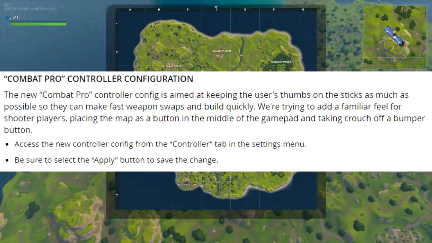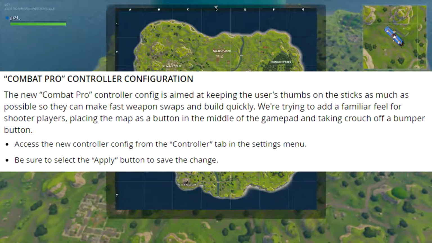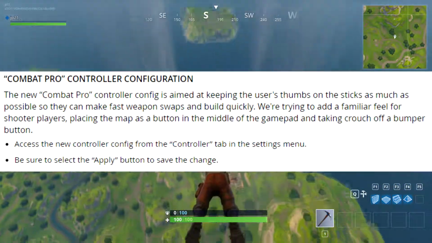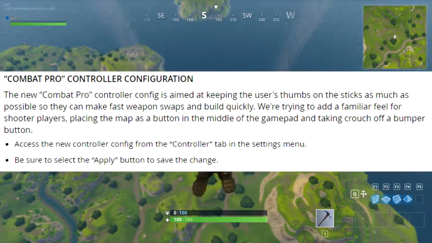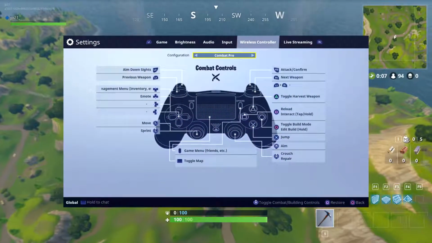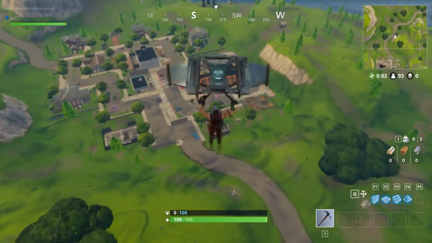Combat Pro controller configuration. The new Combat Pro controller config is aimed at keeping the user's thumbs on the sticks as much as possible, so they can make fast weapon swaps and build quickly. We're trying to add a familiar feel for shooter players, placing the map button as a button in the middle of the gamepad and taking crouch off a bumper button. Access the new controller config from the controller tab in the settings menu, and be sure to select apply to save the change.